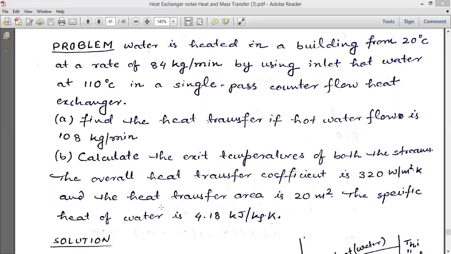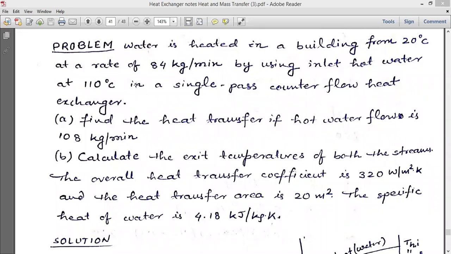Now we are all aware that we should follow the standard procedure, that you should write down in 2 or 3 lines what the problem says exactly. Thereafter you should write down what is to find out, thereafter the schematic diagram, and again the assumptions, and at last the analysis part. So let's jump directly to the analysis part.